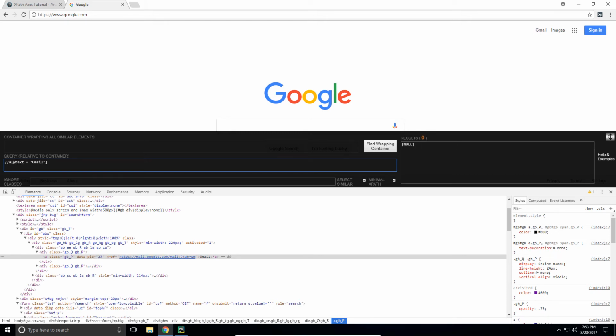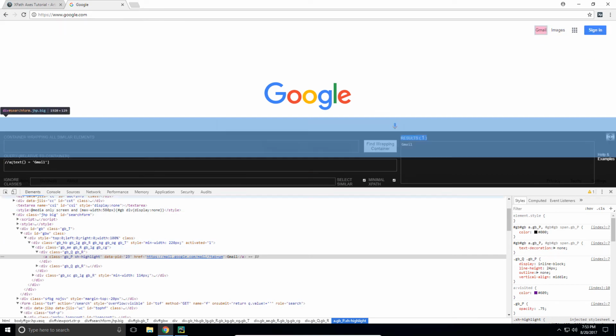It's actually a function. You call a function, so it's text and then two brackets, and then you give the value for the text. So that returns one result.